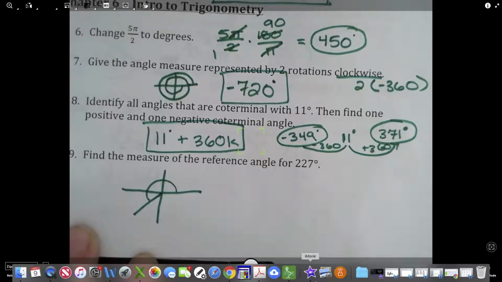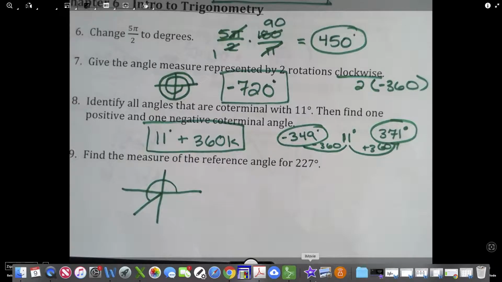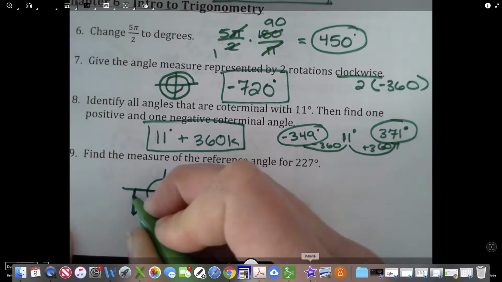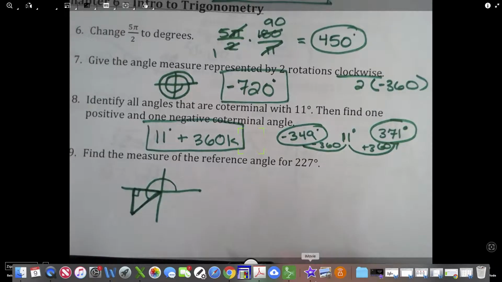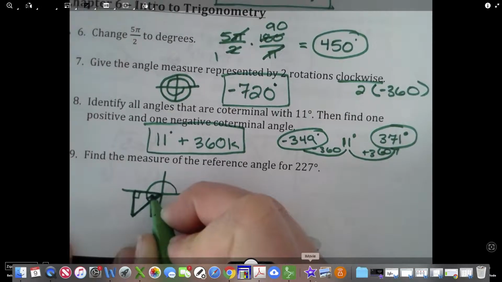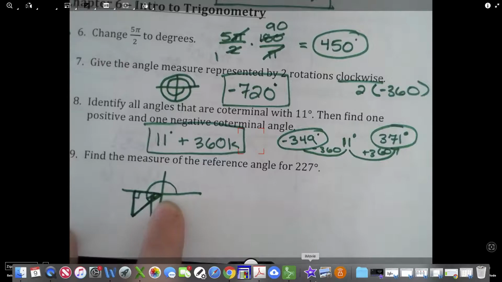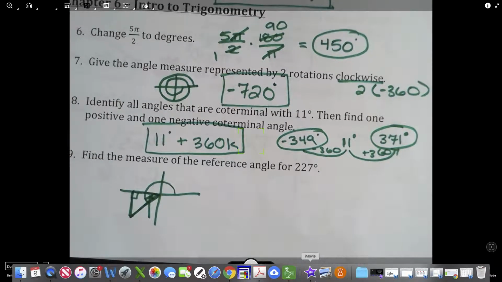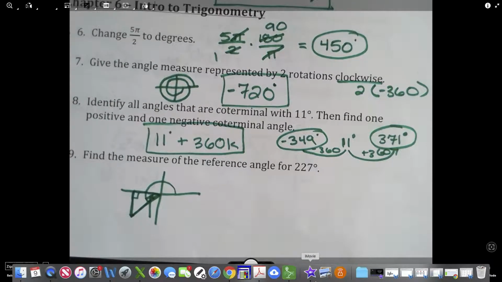Now, if I make that into a triangle, where do you connect it? To the x-axis. Bow ties, not hourglasses. I'm teaching my algebra kids that also. There's my 90-degree angle. Your reference angle is whatever this guy is, right here. This little angle of that triangle that I'm wanting to know, like the acute angle. So 227 is from here all the way around. How do I figure out what that little triangle inside of there is?